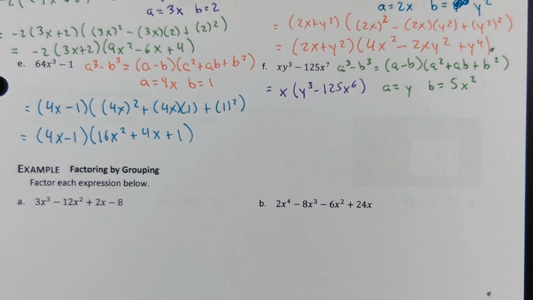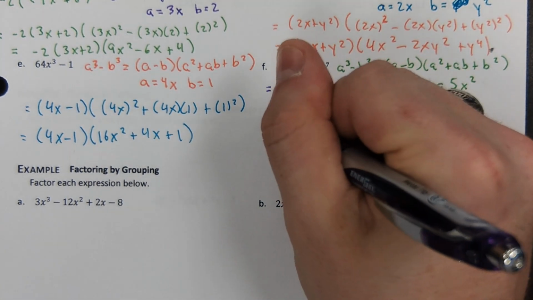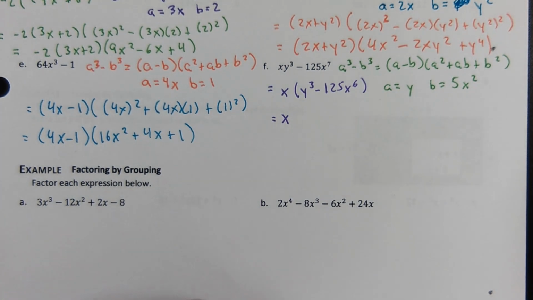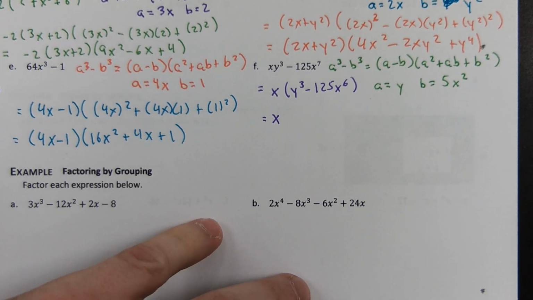Apart from that, a very, very, very common student mistake is forgetting to write the GCF. So just make sure it's the first thing you write, always. Don't get lazy. Don't say, oh, I'll just remember to write it at the end, because there's a pretty good chance you won't remember to write it at the end, and you'll forget, and then you'll choose a wrong answer. Please don't do that.